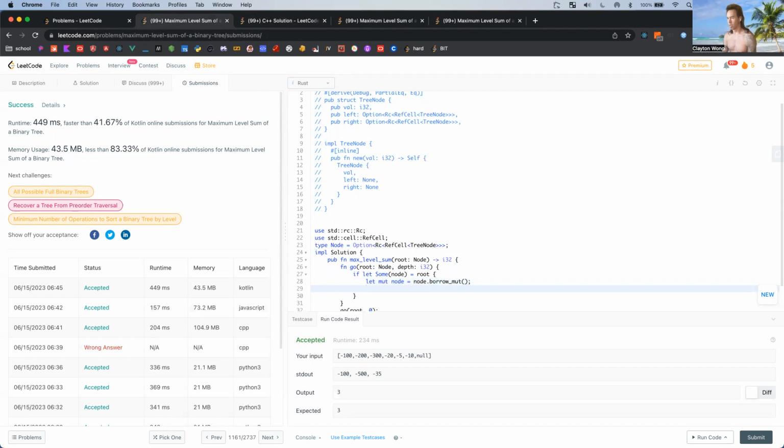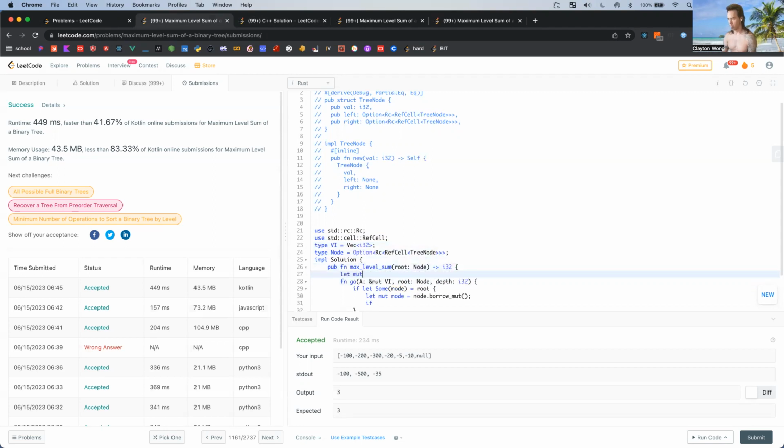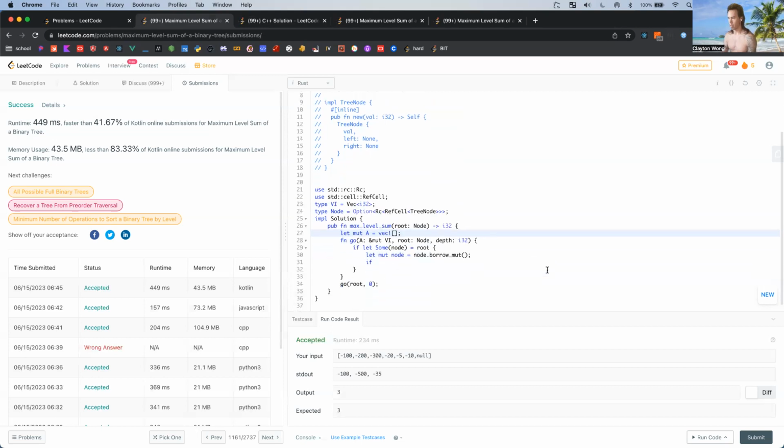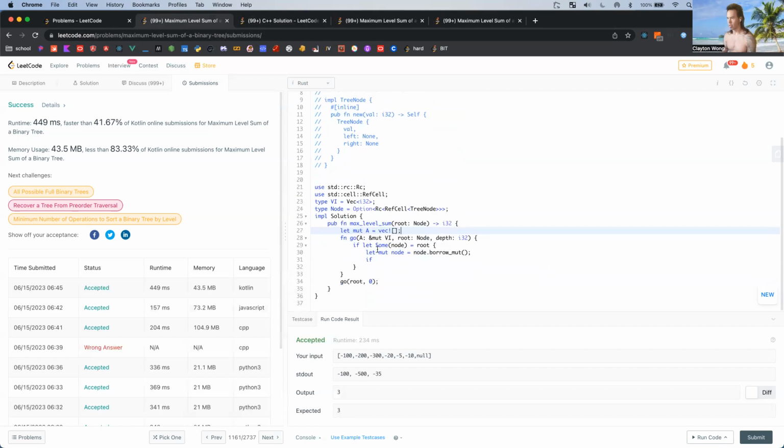I want to have the array, we'll pass as a reference. A is a vector of i32s, a mutable reference. Let mut a equals vector. Pass in a as a mutable reference.